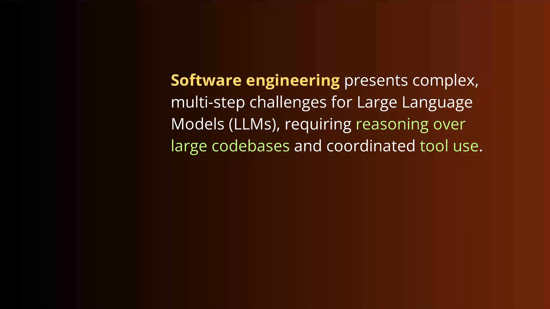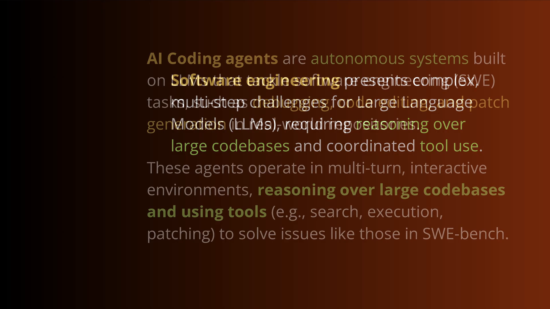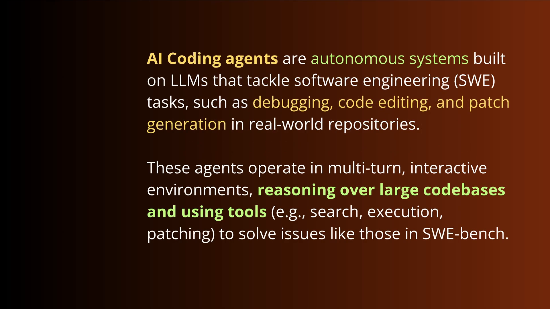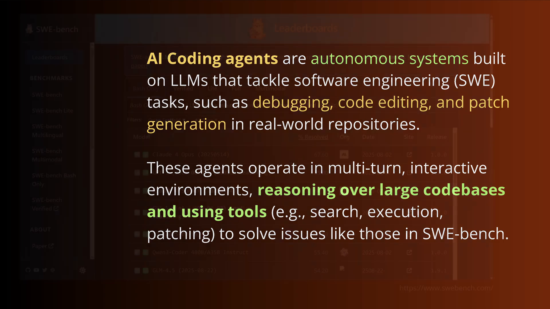Today we talk about software engineering and the latest research to optimize your AI coding agents. Software engineering with great LLMs reasoning over larger and larger code bases and the complexity of multiple tool users. What about the reasoning process over code, over large code bases, and having tools like search, execution, patching, etc. We are gaining complexity. So how can we improve our systems?